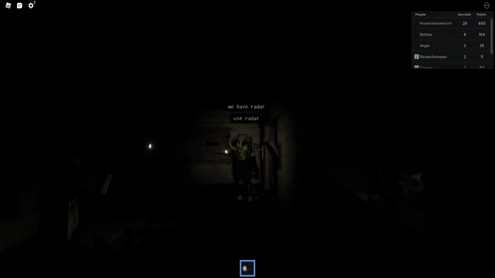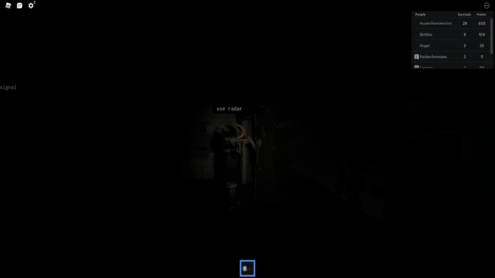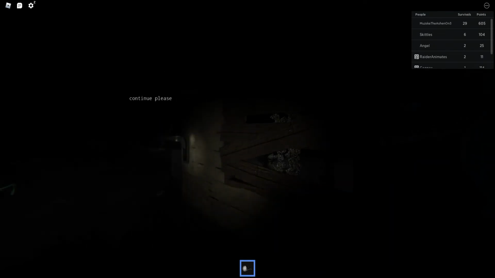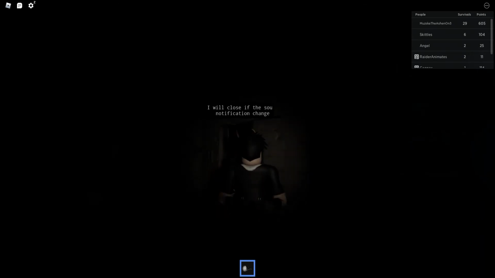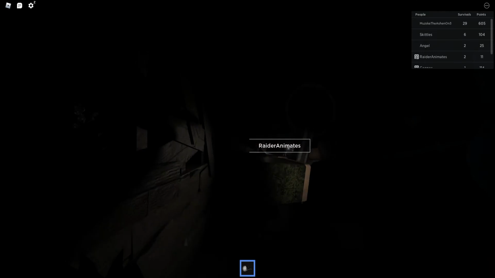Oh, we have a radar? Wait, we have... Use radar. Okay. That means we can know when it's coming. I'm having my controls ready. Alright. Continue, please. Cool, this is scary. Can you see what it says? Did it say we're good? Signal lost. Oh! Very good to know. Very good to know. Totally not gonna die, right? Right? Are we chill? Oh gosh.